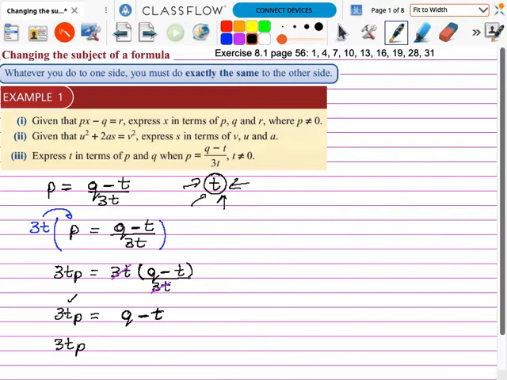And before we put an equal sign in, we have a look along. Because what are we looking for? We're looking for the t's. And we found it. It's the minus t. So what's it going to be doing? It's going to be going over. And when it goes over, what's it going to become? A plus. So it's going to become a plus t.